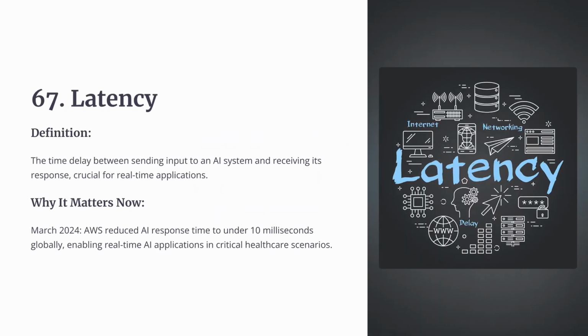Latency is the time delay between sending input to an AI system and receiving its response, crucial for real-time applications. Think of latency as the delay between pressing a button and seeing the result. AWS's achievement of 10 millisecond response time is like reducing the delay between flipping a light switch and the light turning on to something so fast your brain can't even detect it. In healthcare, this speed can literally save lives.